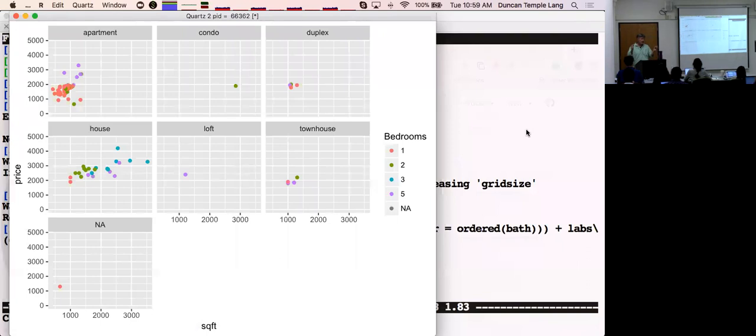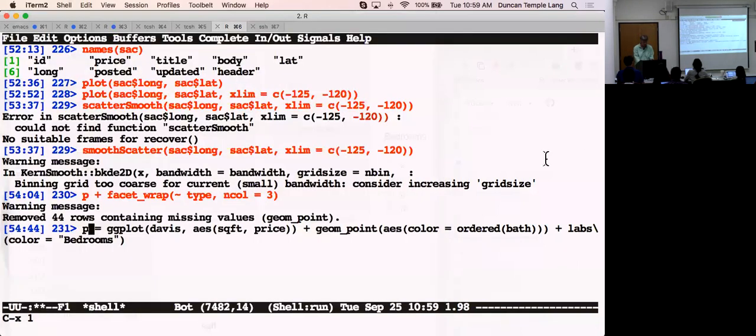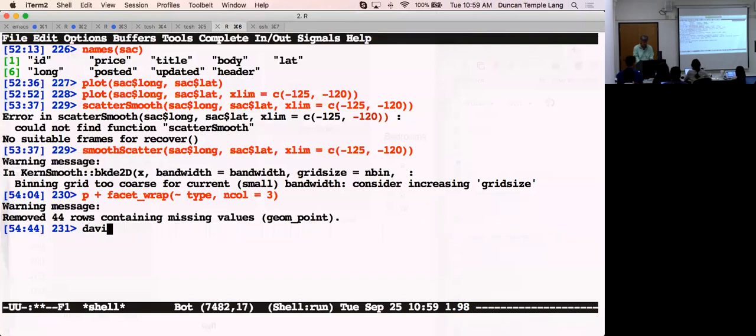Remove NA from type. Or what if we went over here and said, so we can do this directly in line here, okay? But let's do it in two separate steps, okay? What if I did this, Davis? Give me Davis, so let's call this Davis.n, okay? And just give it a real name.